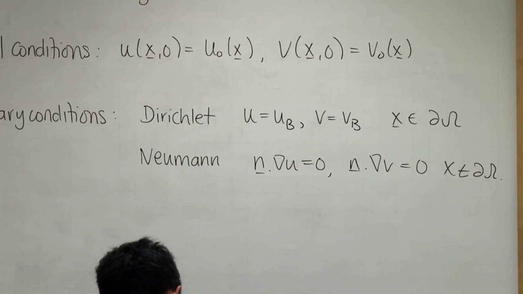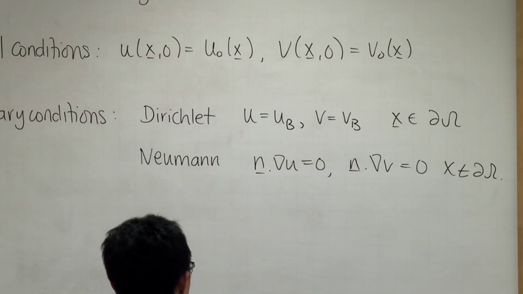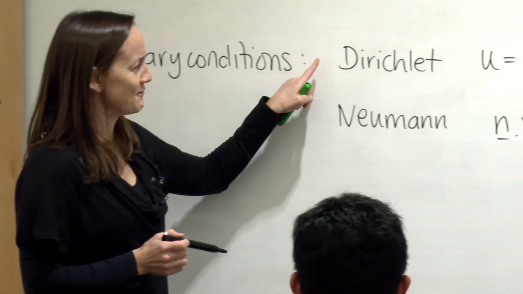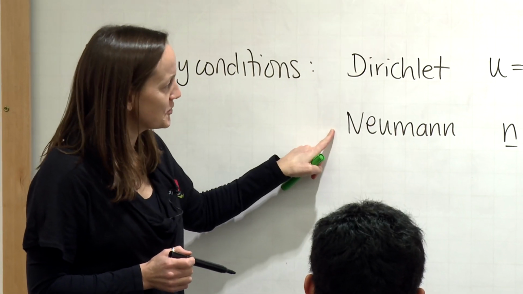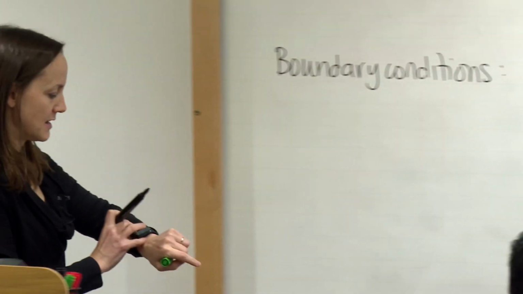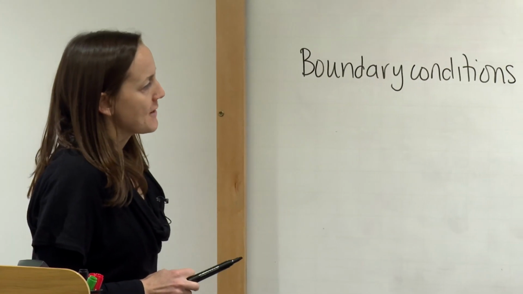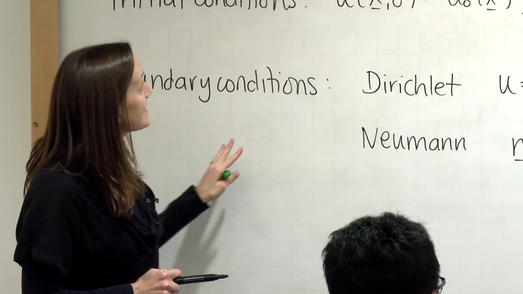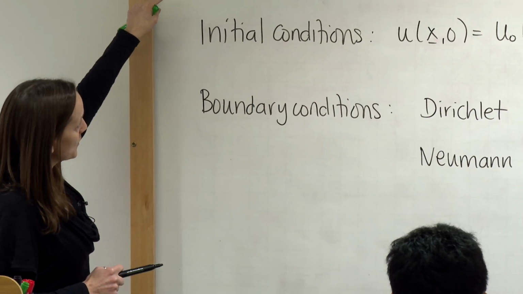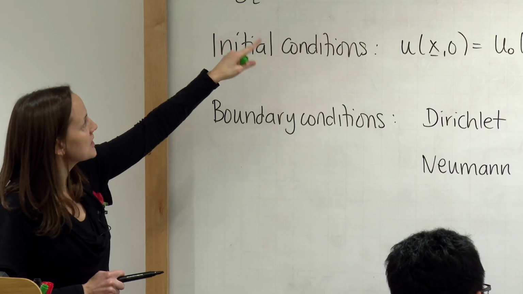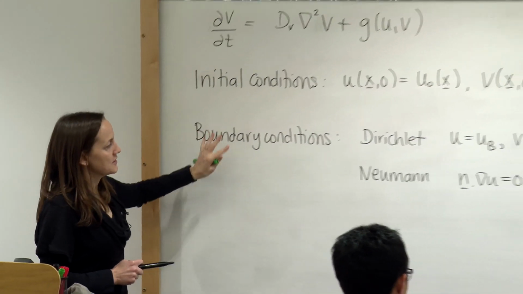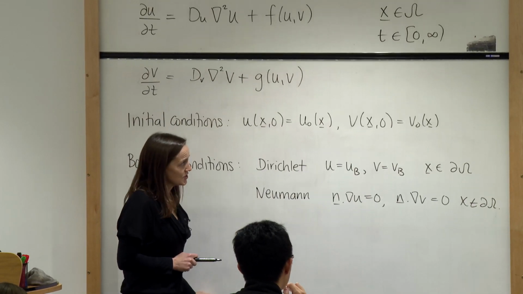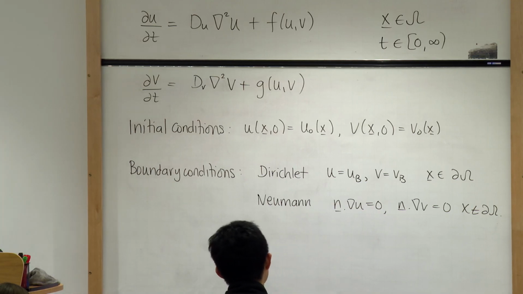One of the things that I want you to think about, as a result of the lecture notes and also the questions on the problem sheets, is what happens to my patterns when I switch from Dirichlet to Neumann boundary conditions. If I'm considering exactly the same problem otherwise, so the same set of equations, same f and g, same Du, Dv, same initial conditions, what might I expect to be different as a result of changing my boundary conditions, and why might that be?